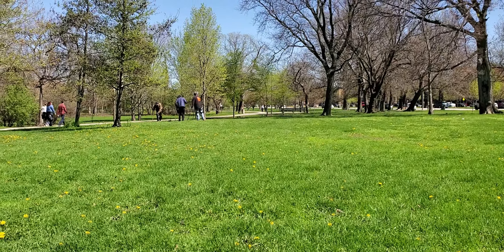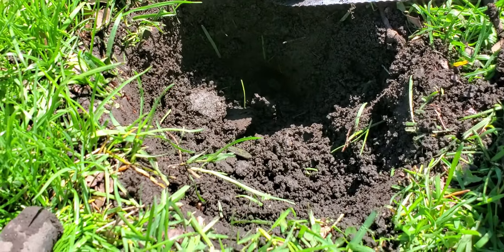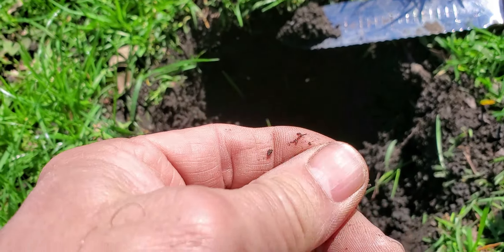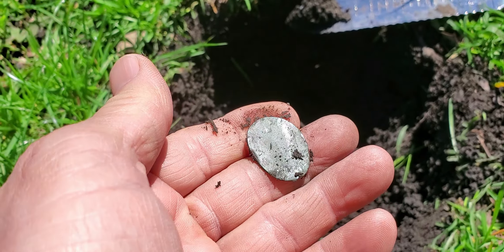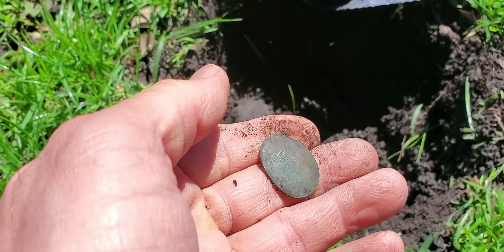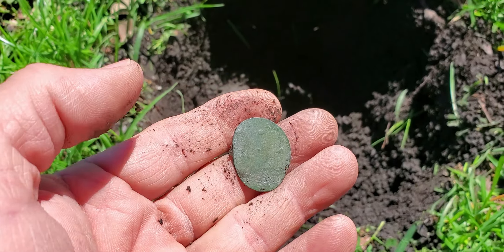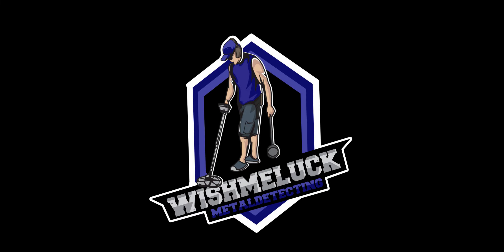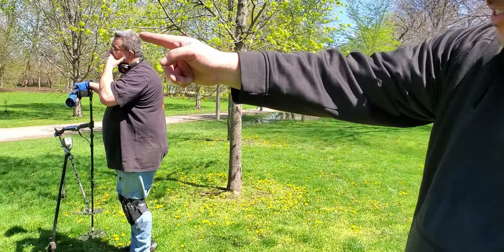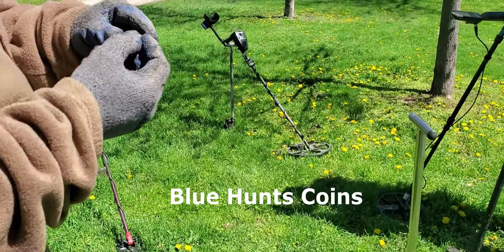Keeping an eye on the guys, seeing if they found something good. What I found here is a flattened penny — this is all I found so far. Could be an Indian head because I can see it's really green. The flattened penny looks kind of weird. Let's see if I can get lucky.